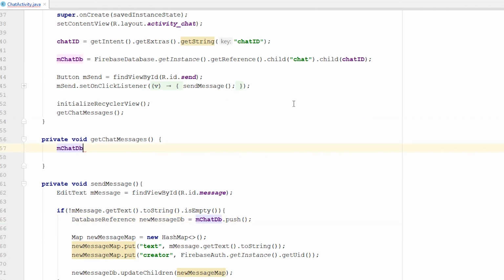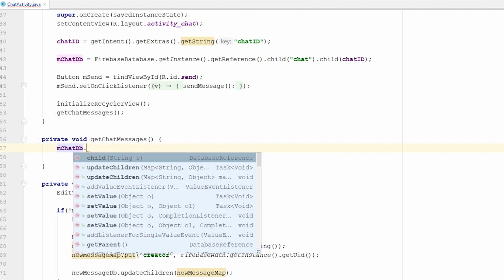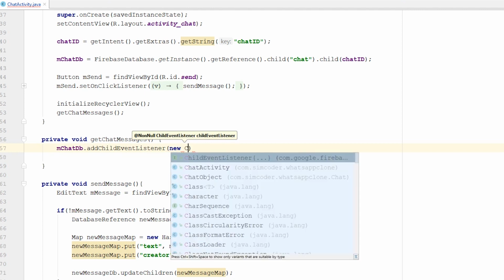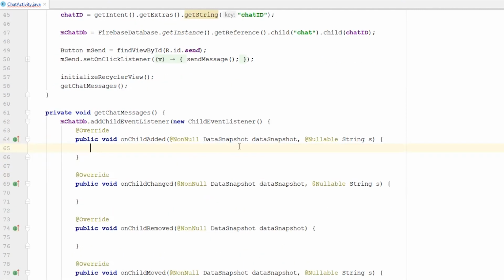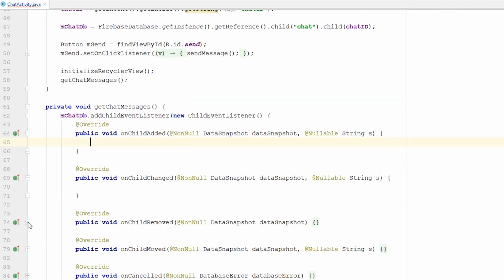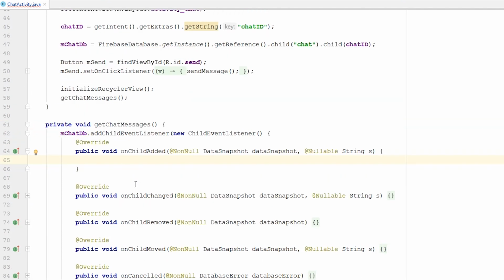And I'm going to come in here in the get chat messages and say mchatdb add child event listener new child event listener, and this will create a bunch of methods for you, but we'll only care about one, which is the onChildAdded.